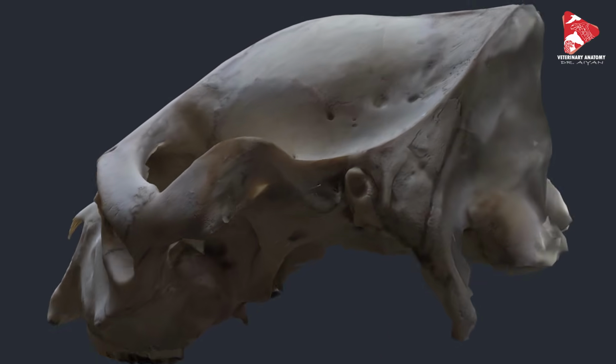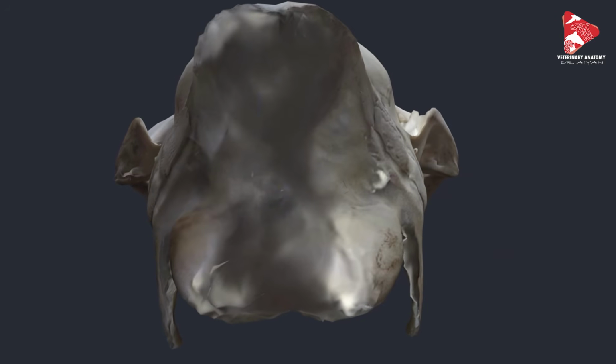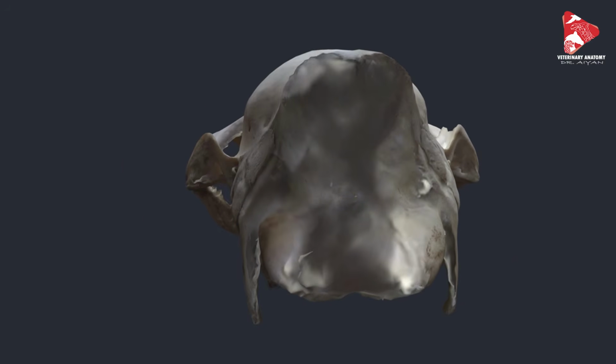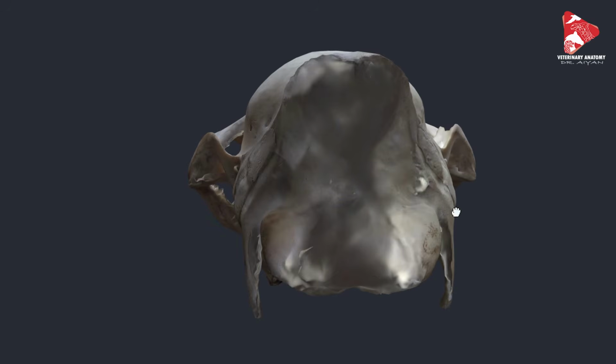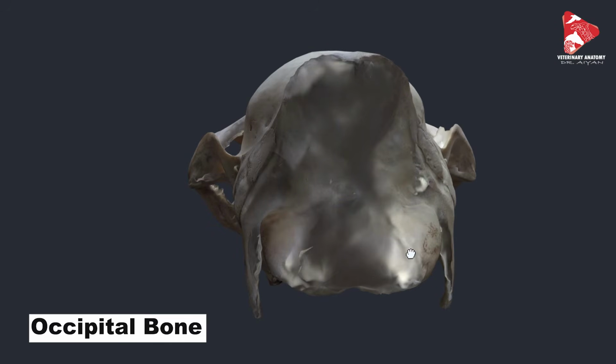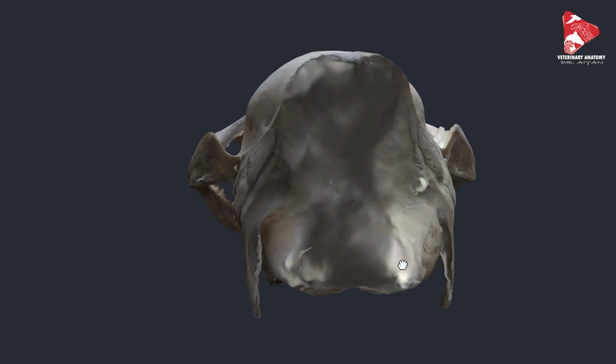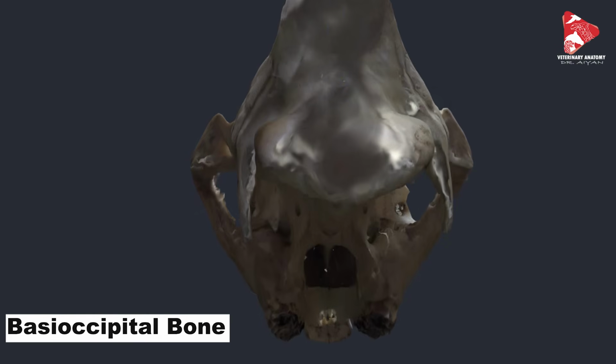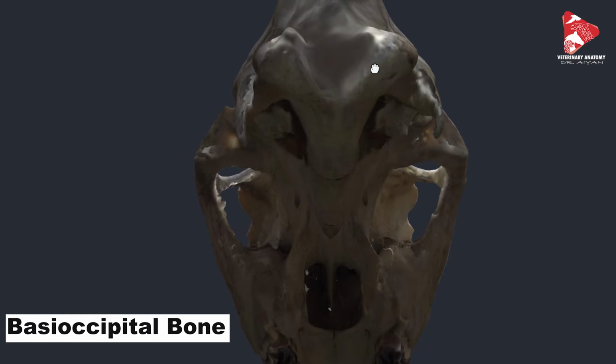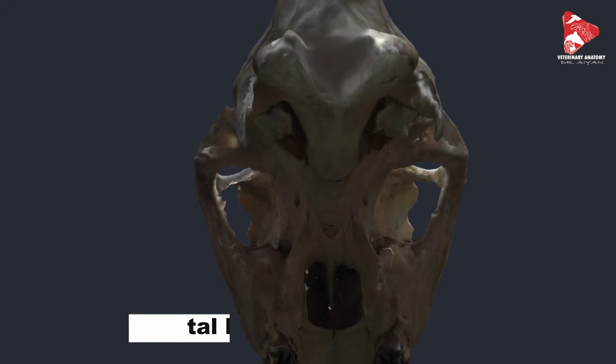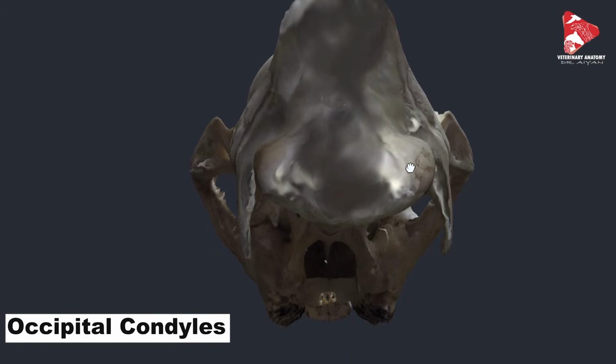Now if we move all the way to the caudal wall of the skull, I'm sorry for this, I will try to show you another skull because the scanning here is really not that optimal. Here we can see the occipital bone. The occipital bone normally has three parts. The base occipital bone, which we saw there, let me show you again. Can you see that? So this is the base occipital bone. In the caudal view, we can see the occipital condyles of the base occipital bone for the articulation with the first cervical vertebra, called the atlas, of course.